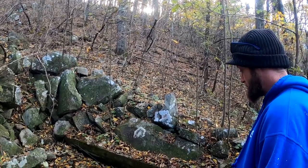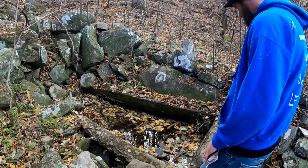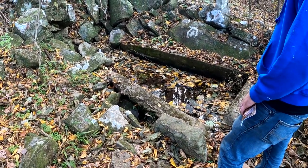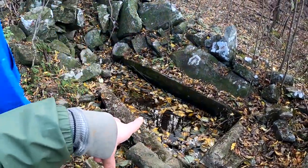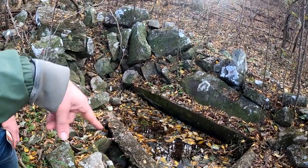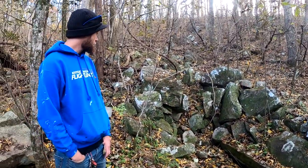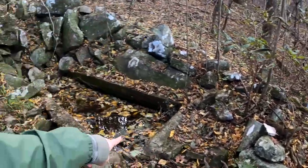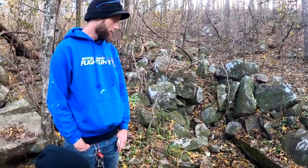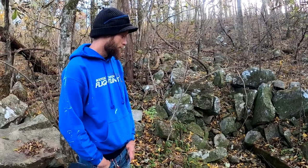I'm pretty positive this is the pool. That looks more modern too, the concrete aspects. Hard to say. This spot right here almost reminds me of where one of those water wheels would have been. It probably was. You know what I'm saying? You know what? You might be right, because this is right in this walkway. Yeah. And then it goes on down, and how it's kind of dammed up right there. It kind of reminds me of one of those. Maybe this is that, and maybe that is a pool down there, and this was just the way that they got some energy out here. Maybe this was the water wheel thing.